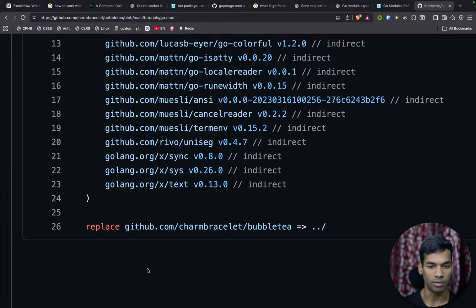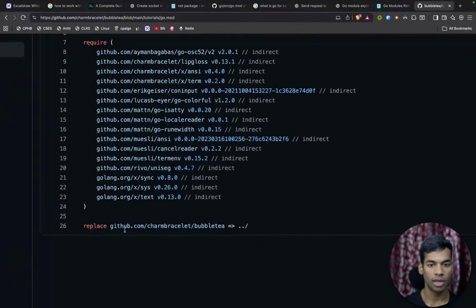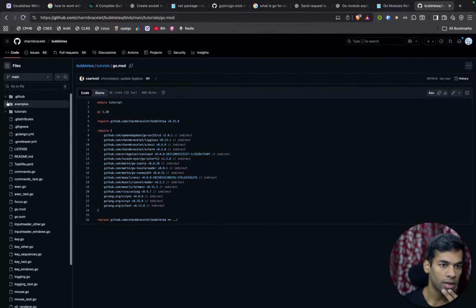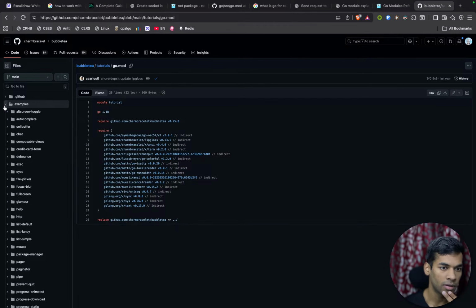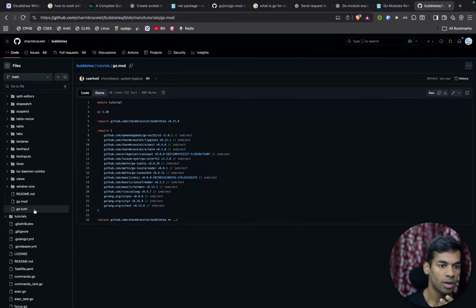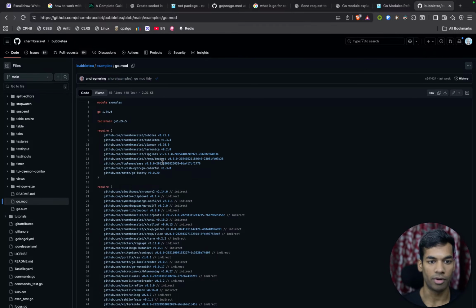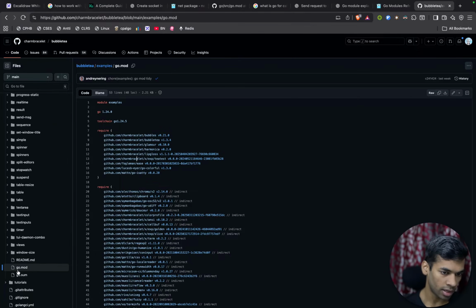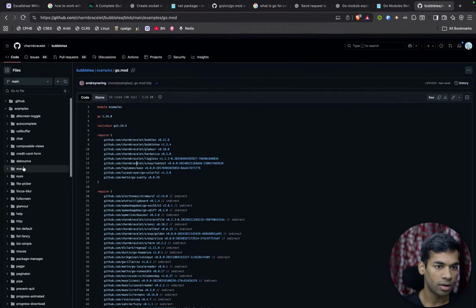And this is something, replace this by this. Okay, and examples. Inside examples we have a lot of files, and this is a package of its own named examples. We do not have a main file, so this is a library, I assume.